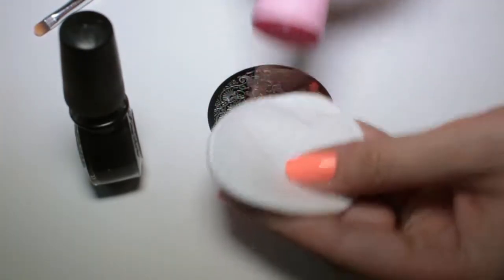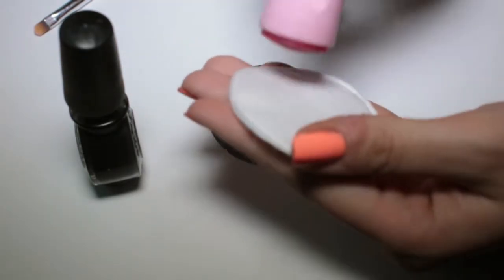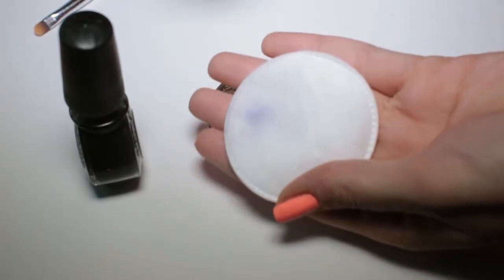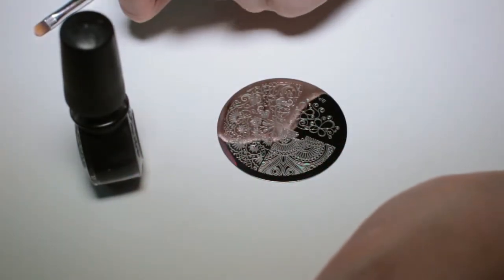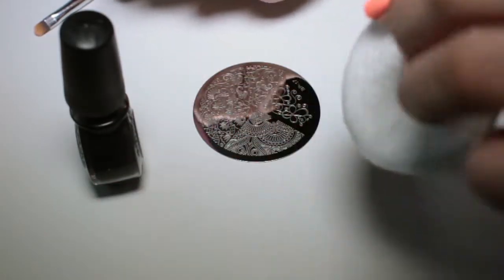So I'm going to take a cotton pad, get some acetone on it, hopefully not get it on my nails because I just painted them, and then just take this and rub it around on there. See how easily that comes off, and now it's clean and ready to use. Make sure that's dry before you try to pick up any color, otherwise the acetone is going to get in with the polish and it's just going to make a mess.